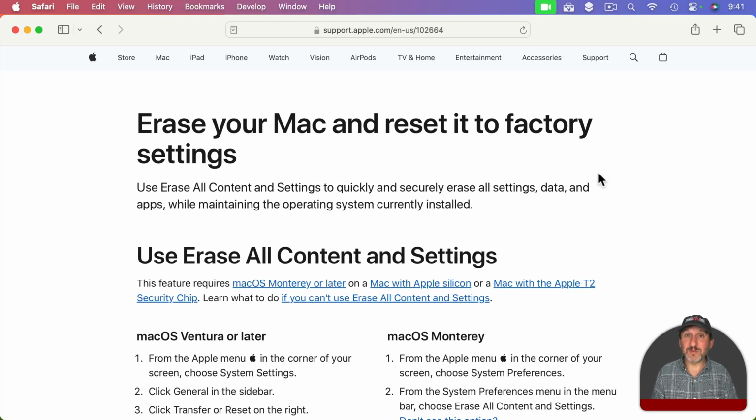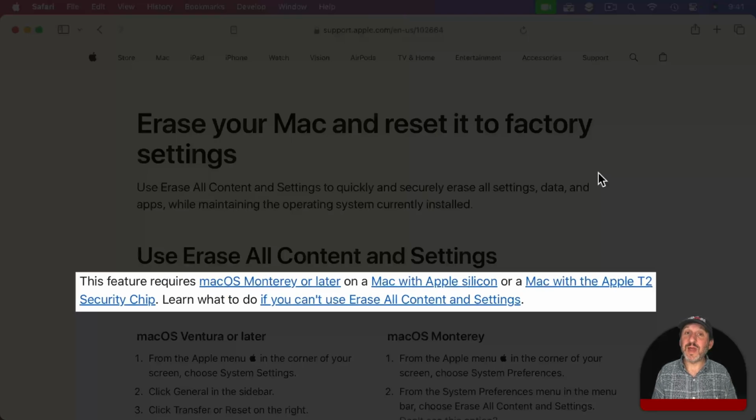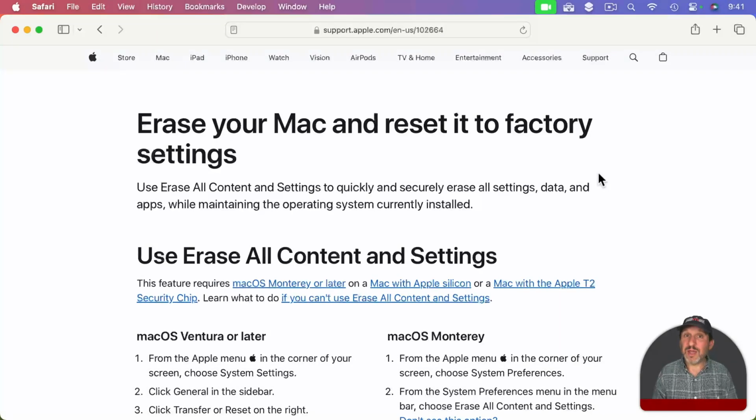Now, the important divider line here is if you've got a Mac that's running macOS Monterey or later, that's the 2021 version of macOS, and it either has Apple Silicon or it's an Intel Mac that has the T2 security chip. So only the very last Intel Macs that came out. If your Mac is running something before Monterey, or if it's an older Intel Mac, you can't use this technique. Instead, you're going to have to do something different, and I'll show you that at the end.